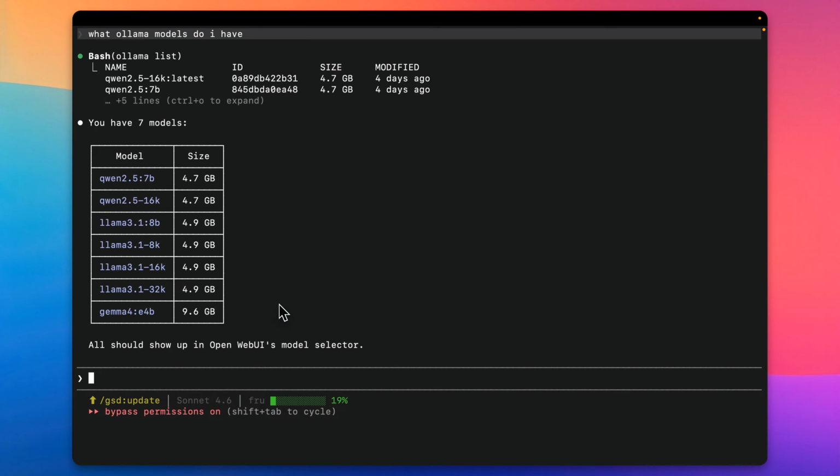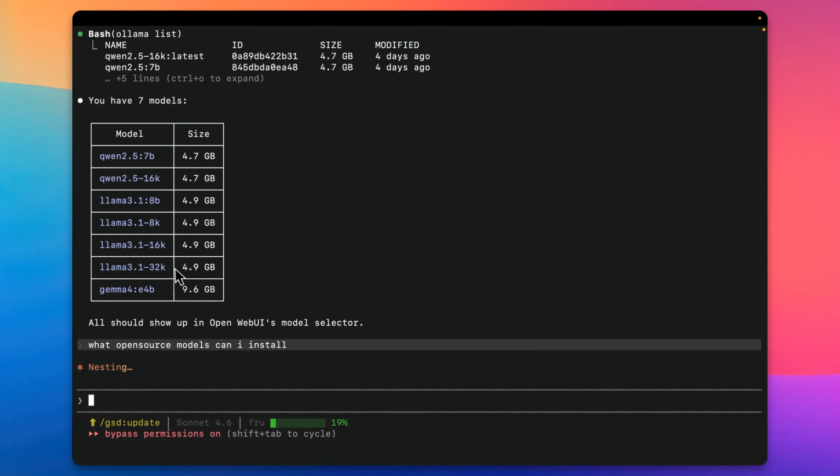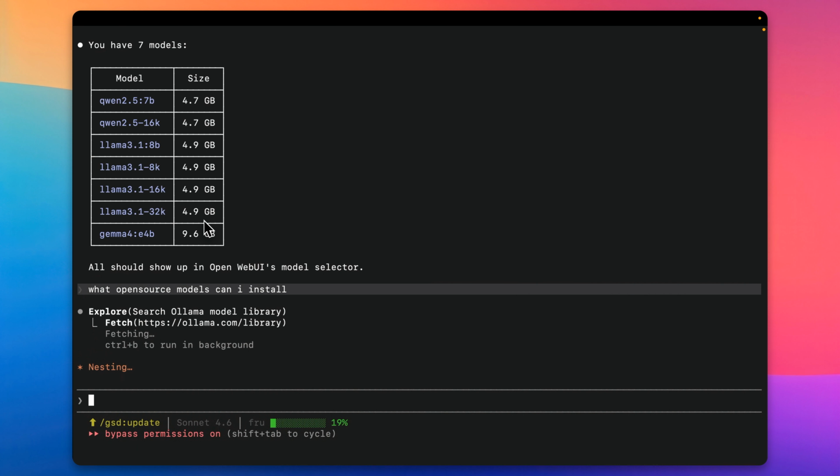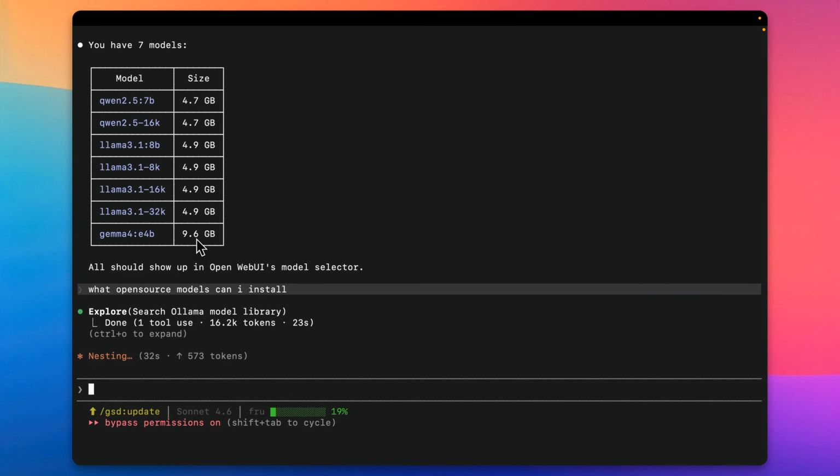Let's say, what open source models can I install? And the better the model, like Gemma just came out and there's a lot of raving around it, the bigger the size would be. So going down the route of putting it on that external hard drive to me was helpful. Which is why I opened by saying this is a poor man's way, because it will help with the storage of just physically downloading the model and having a place for the models to stay.